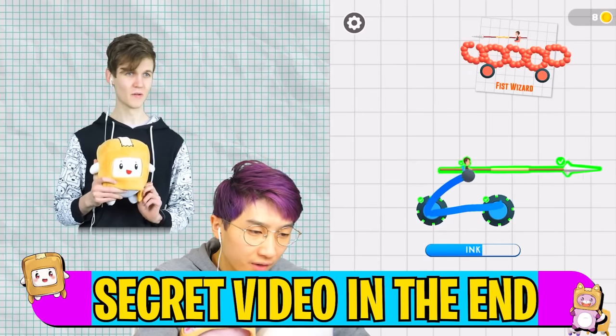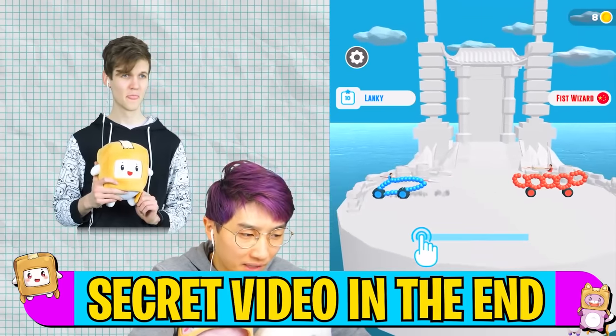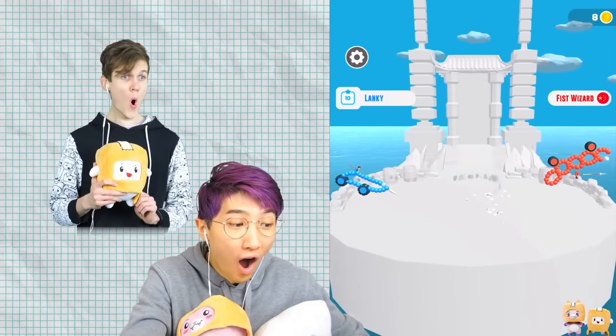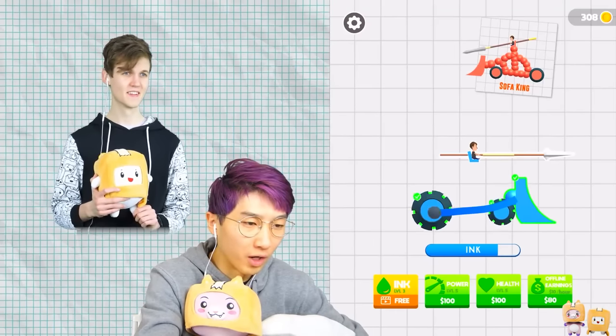I got an idea for this one. All right, what are you gonna draw? All right, I'm gonna hang off the edge again. He's not gonna be able to get me. Oh, I can't. Oof him! Oh! We flipped him upside down and won. Let's go. We got a bulldozer.